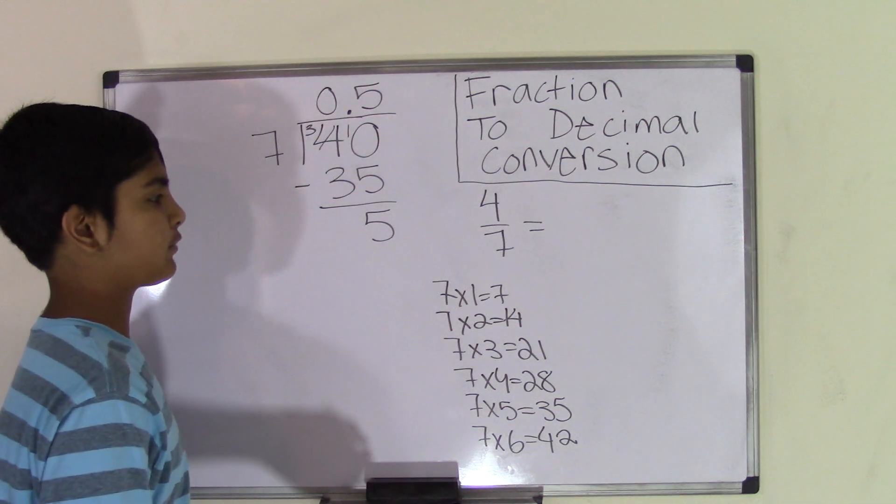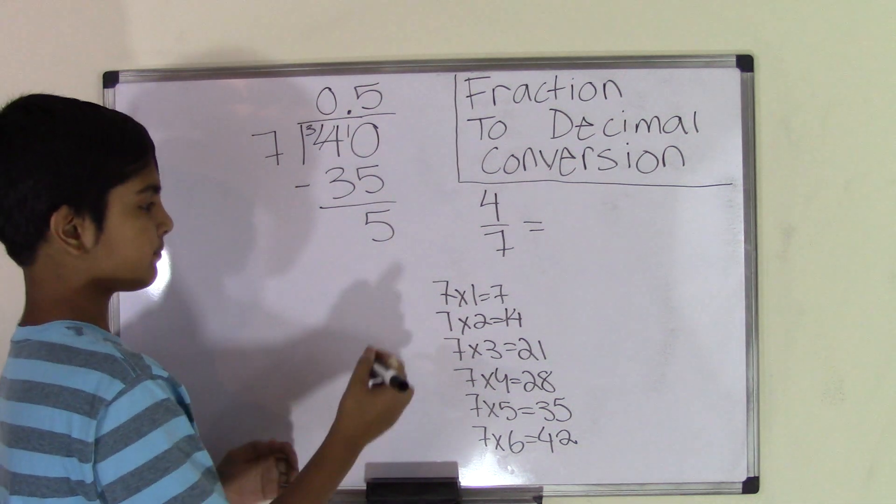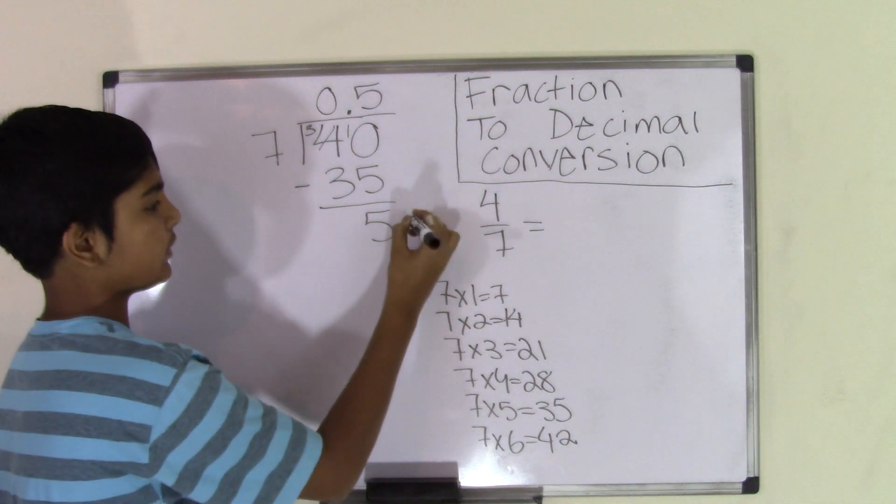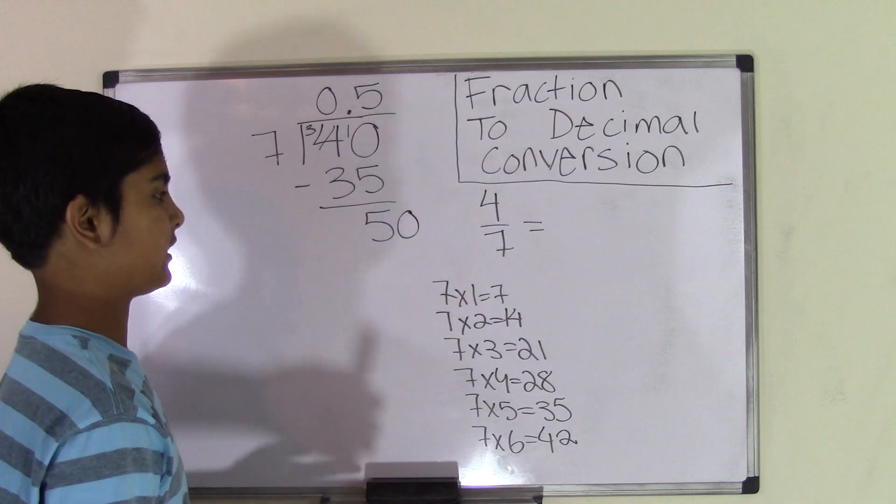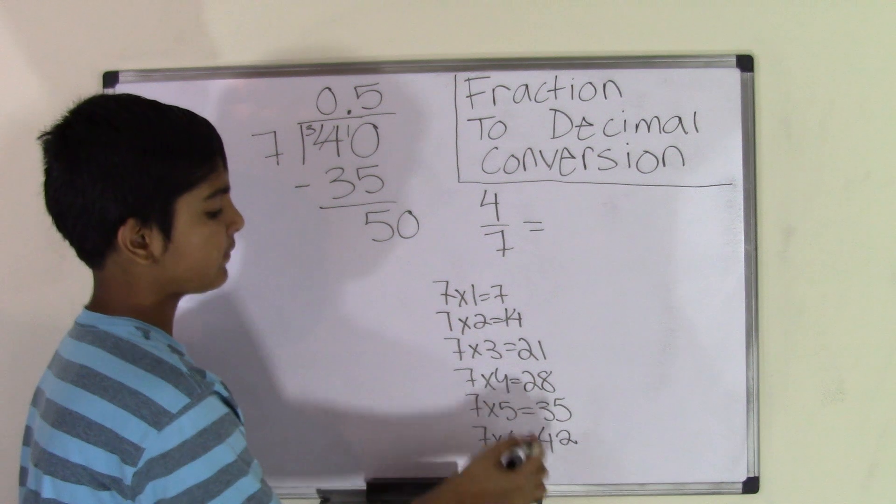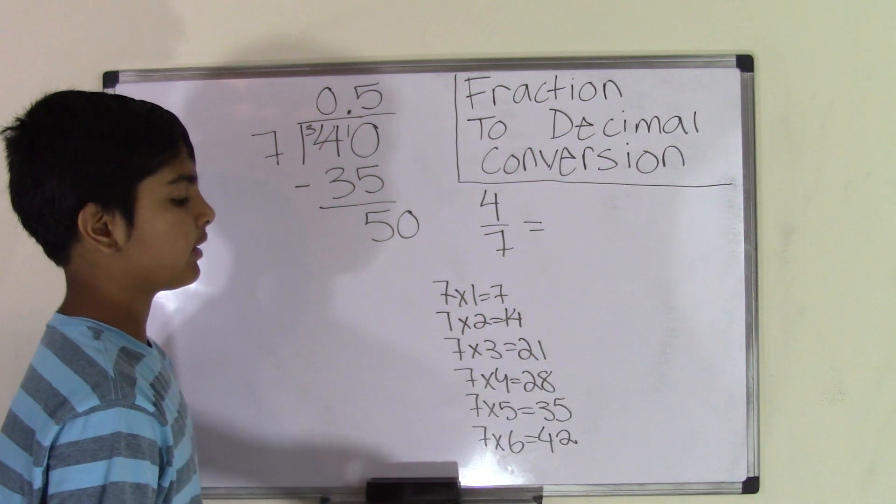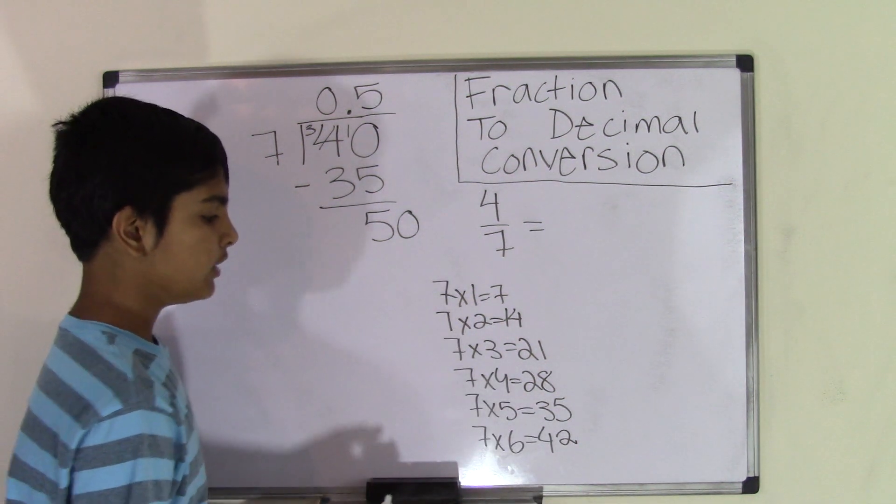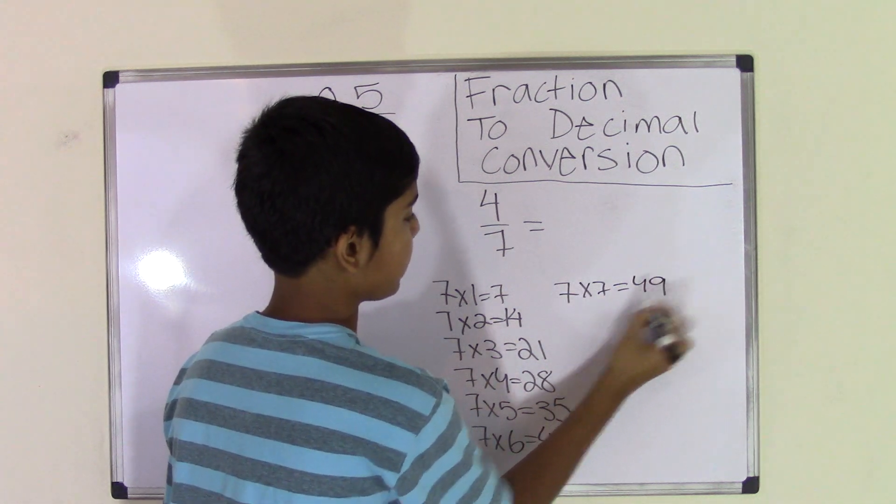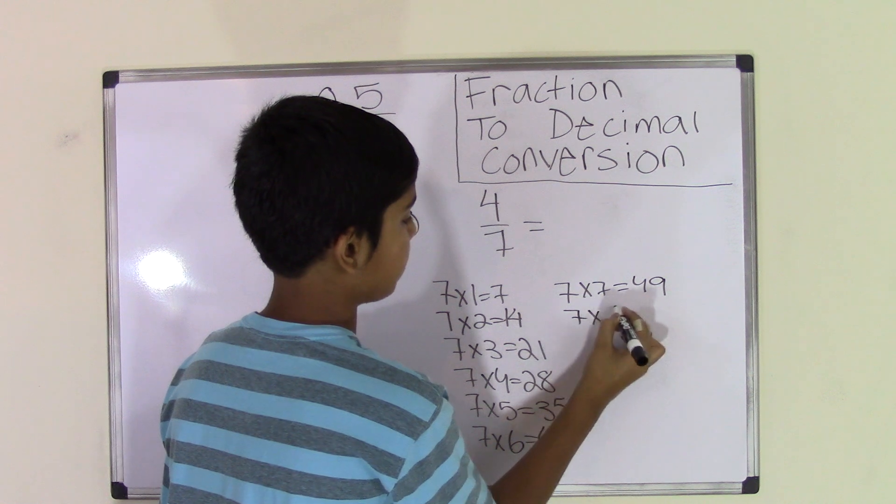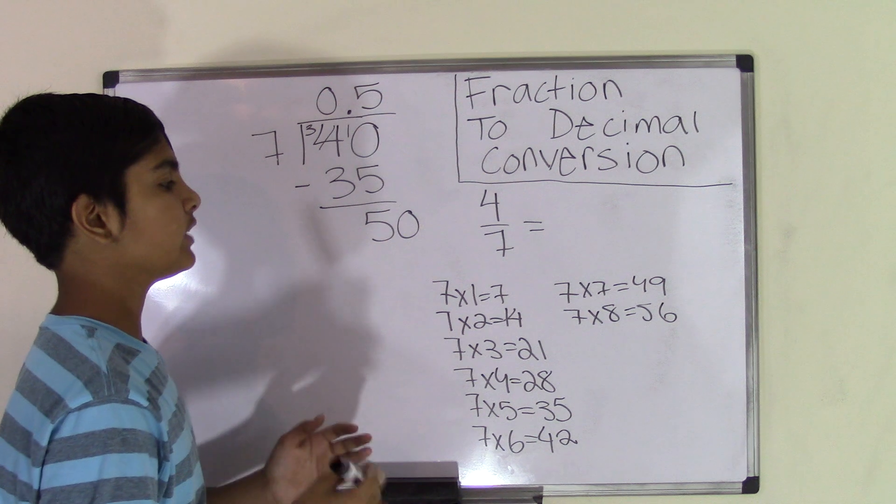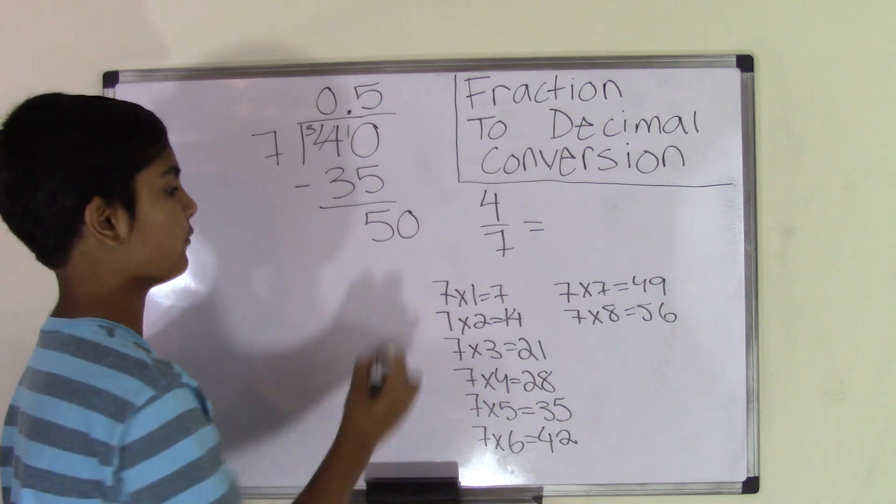And to do that, we have to add another 0 to our remaining number, because the number 5 is less than the number 7. So we need to add a 0, now it's divisible by 7. We know that the number 42 can go into the number 50, but let's find a better number. So this time, we'll start off by 7 times 7. So 7 times 7 is 49. 7 times 8 is 56. Wait, 56 is greater than the number 50, so we'll have to go to our previous product, which is number 49.